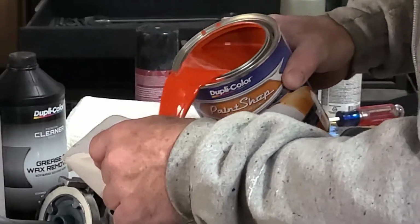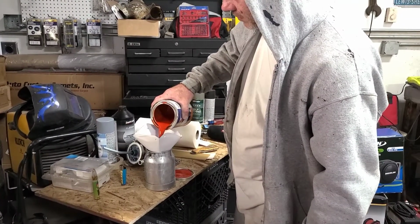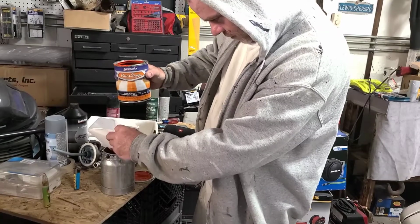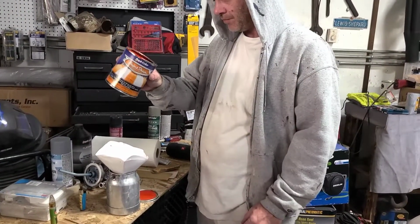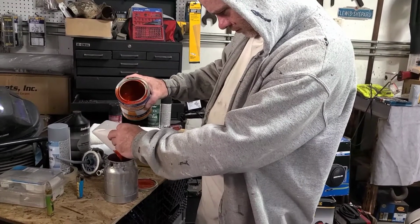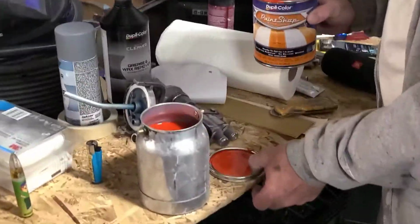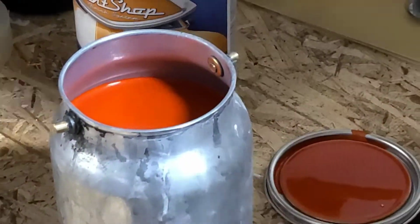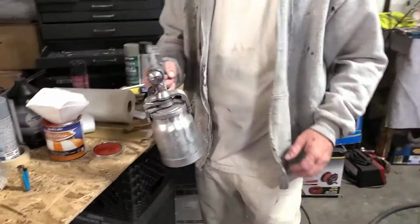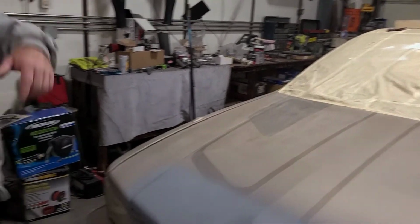Now, I like to use this stuff. It's lacquer-based, but there's no recoat time, and there's no pot life. So if you end up not using the whole bucket, then you can just pour it back in the can. That's over full as far as I like to go. It'll be all right though, just don't start on the hood. Okay, I'm gonna start in the back. Maybe you can walk around the other side. Hold on a sec. Okay.